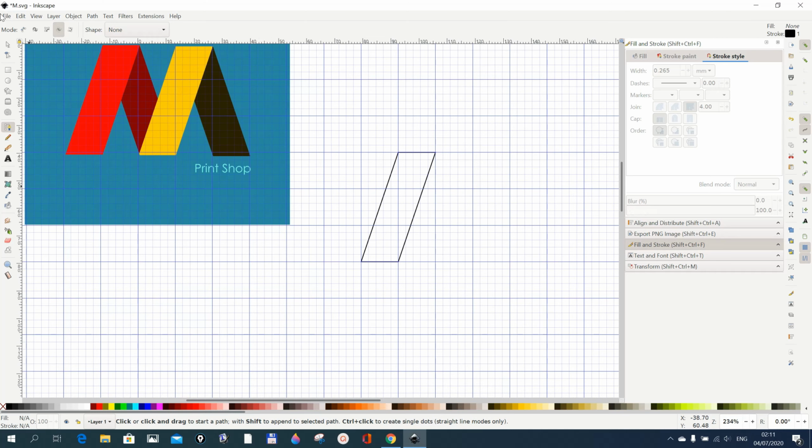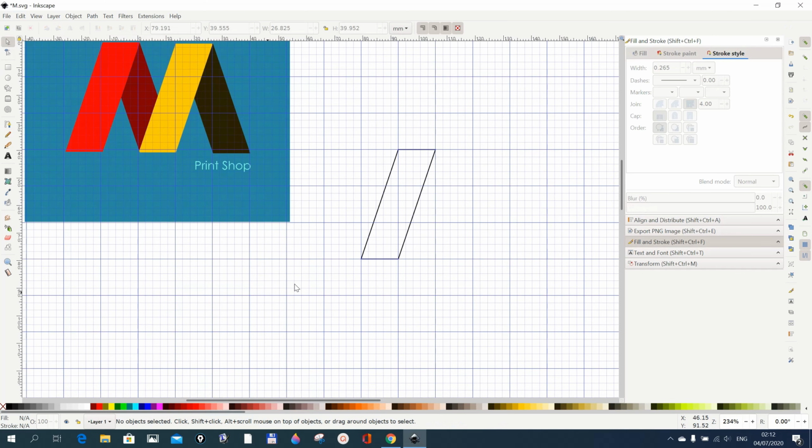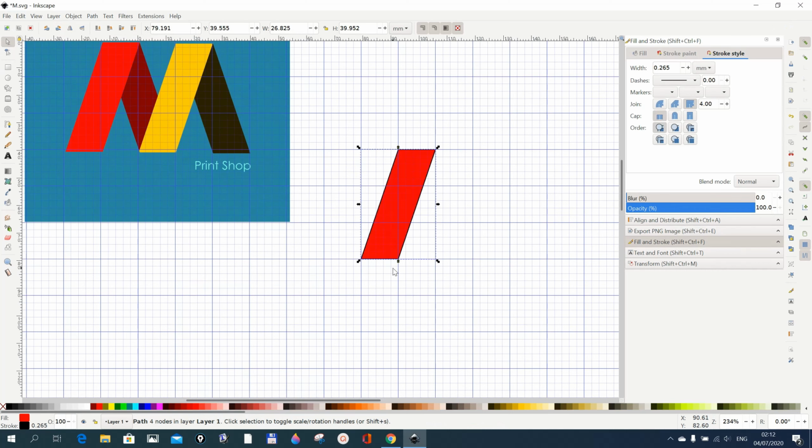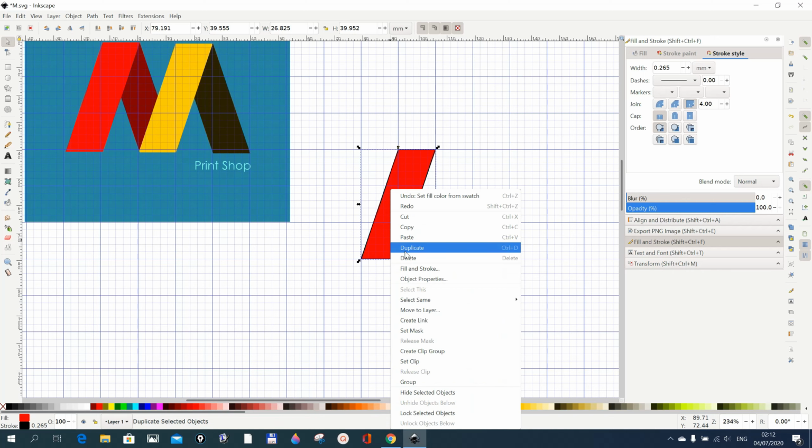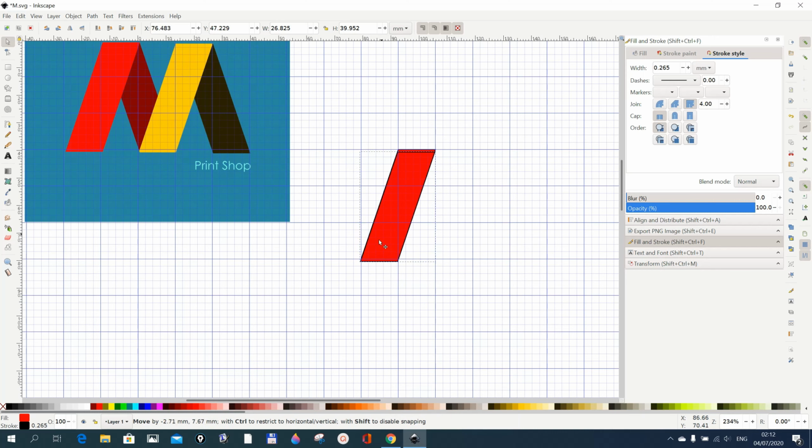So now we are done with this. It's a closed circuit, so we select it and give it this color here. Now we make a copy of this and put it here because we'll be needing it. Just go to duplicate: you right click, and then do duplicate. Let's put our duplicate here for the time being. Now we make another duplicate, and then we rotate it, we flip it horizontally.